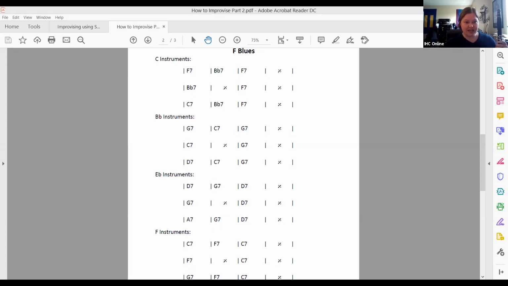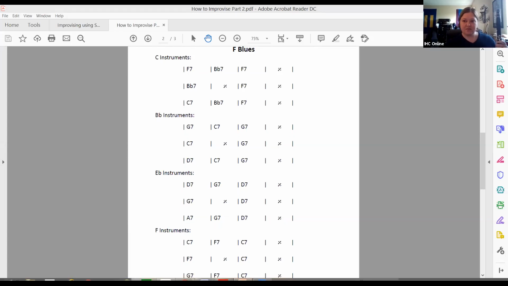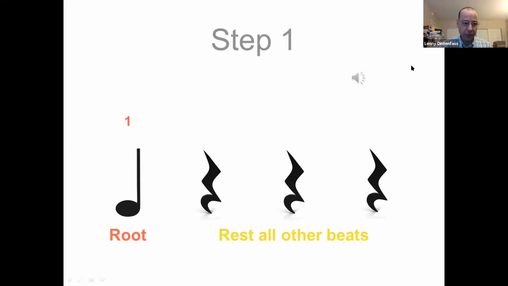So we actually kind of already did this first exercise. Can you guys all see this? The PowerPoint that I just put up. Can you see it? I'm still seeing F blues. Oh, wait a minute, let me try this. Can you see that? It just says there's a lag.